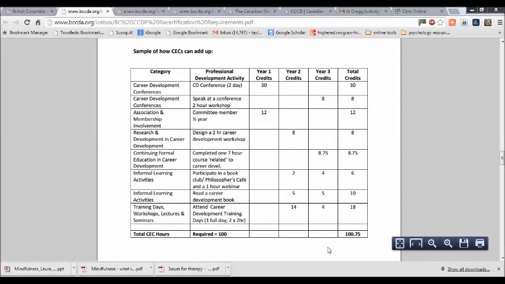So although that still is some activity that had to be intentional on this person's part, a lot of this we can weave into the day-to-day of our professional working lives, and it's really not a huge number of hours based on how we spread the credits around the different kinds of activities.